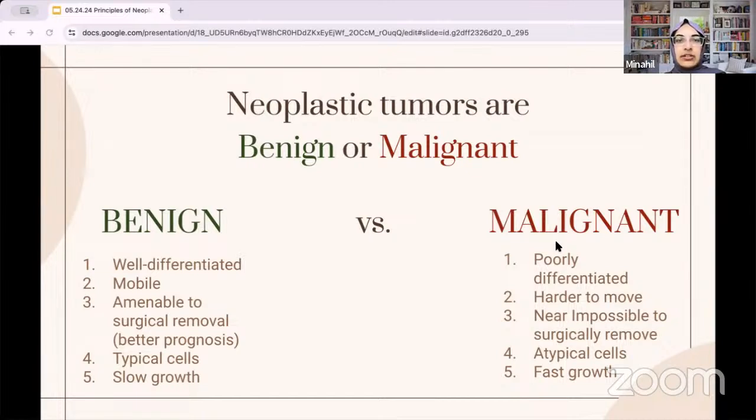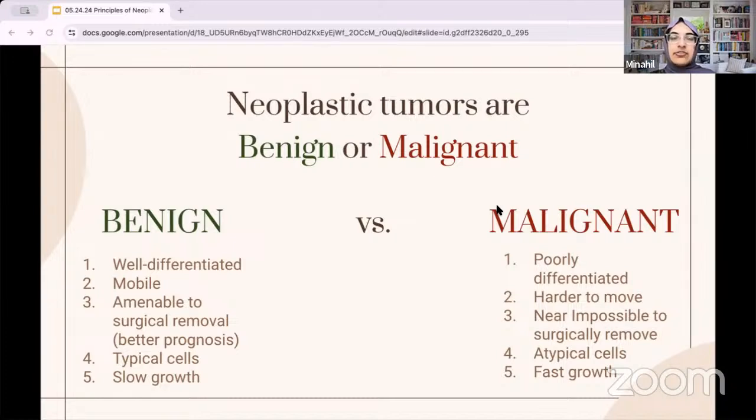So benign tumors or benign neoplastic tumors are always well differentiated. Now, what does well differentiated mean? Basically, well differentiated means that the tumor always resembles the parent tissue, as in it has the same function, but it's unable to produce a lot of the autonomous, I guess you could say, negative feedback. So it'll produce a lot of the hormone. For example, in squamous cell carcinoma, there's a lot of keratin being produced, although carcinoma is considered a malignant tumor, but I'm jumping ahead of myself. But let's think about insulinoma. That's when there is a hypoglycemic patient fainting a lot because there's a lot of insulin being produced. It could be caused by a benign tumor.